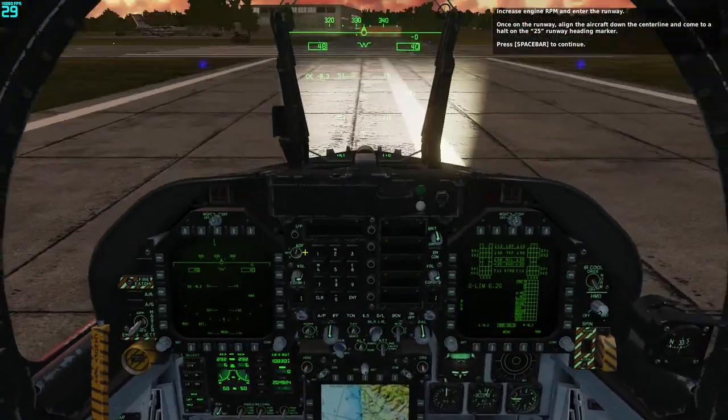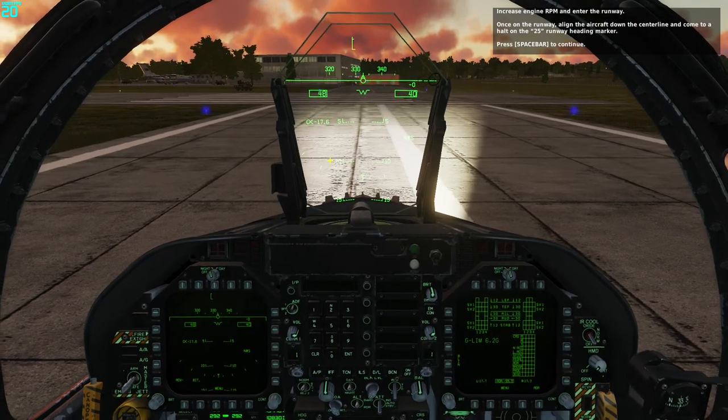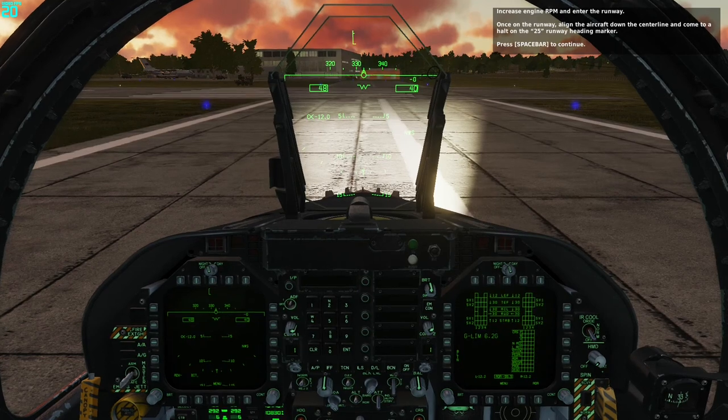Increase engine RPM and enter the runway. Once on the runway, align the aircraft down the center line and come to a halt on the 25 runway heading marker. Press spacebar to continue.